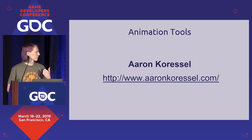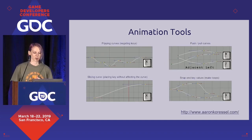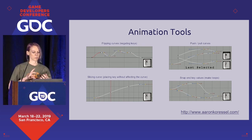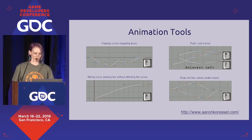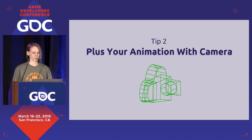I use a lot of stuff from Aaron Caressel, who's an animation tools lead at Pixar. On his site, he's got a bunch of stuff. If you work heavy in the graph editor, there's lots of scripts for flipping curves, pushing, pulling curves, making loops based on nearby keys. Really great stuff. If you work heavy in the graph editor, go to his site, check that out. There might be something there to speed up your workflow.